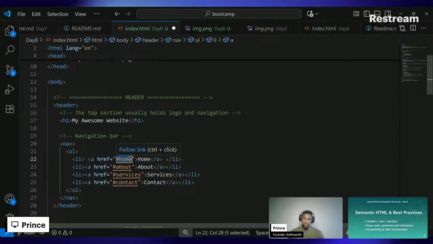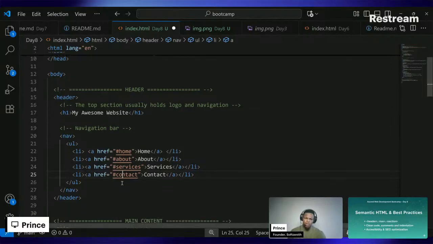But there's another strategy where, instead of taking them to a different link, you keep them on the same page but take them to a different section of the page. So, for instance, when they click on home, it takes them to the home section of the page, then the about section, the services section, and the contact section. So how does the link identify all these sections?